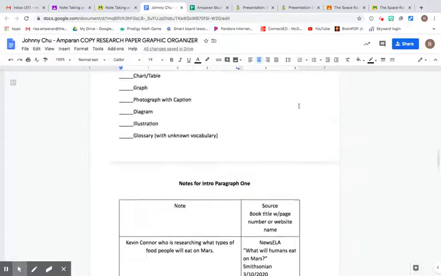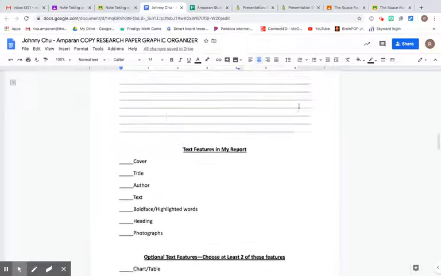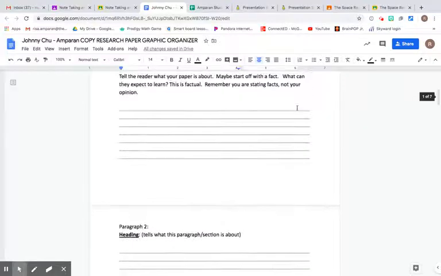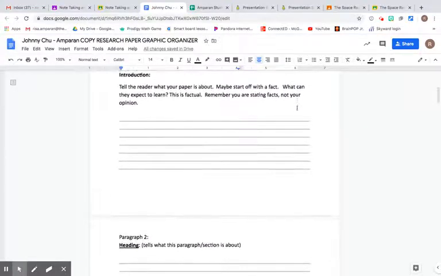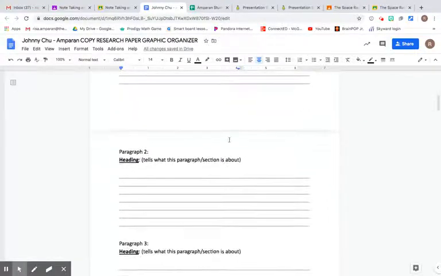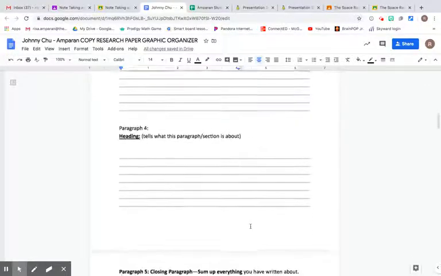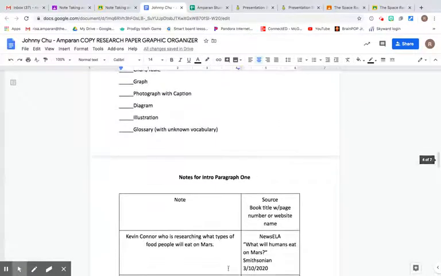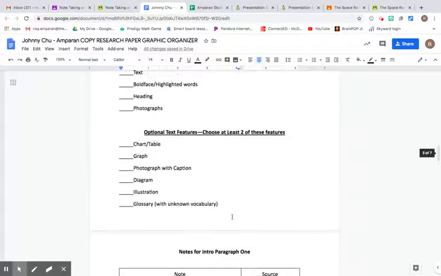Once I have all of my information, I can go back up to the top and begin writing my paper. The nice thing about this is everything you have for your first text paragraph is already together for you on your page that you took your notes on. Everything is grouped together by one subject area.